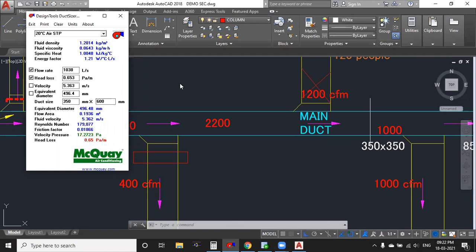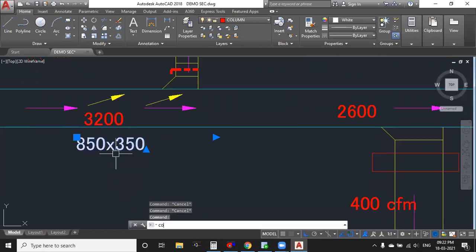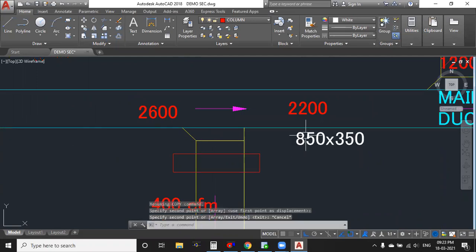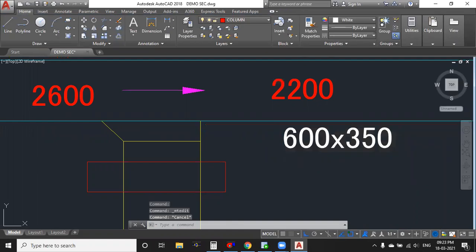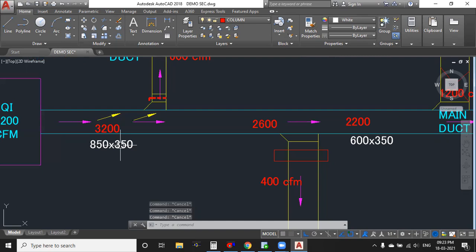So 600 by 350 I am getting here. So 850 will be W1, 600 will be W2.